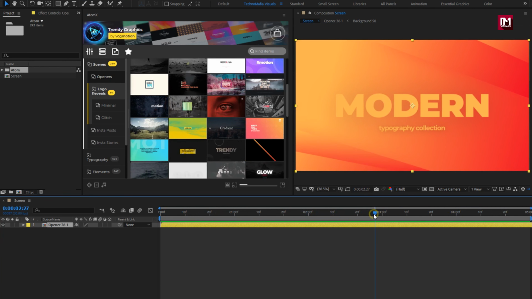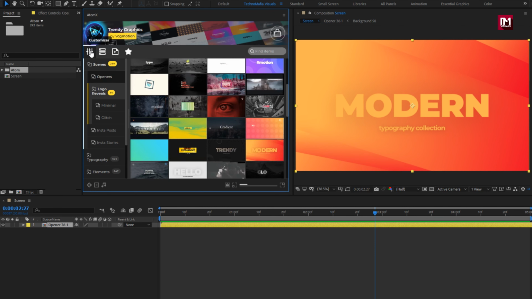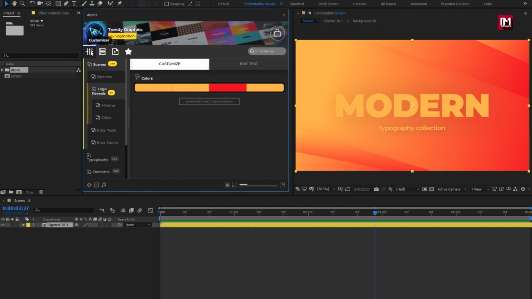To customize this opener, click on this customizer icon. In the customizer, you can see the color controls. Here you can change the text 1 color, text 2 color, background 1 color, and background 2 color.